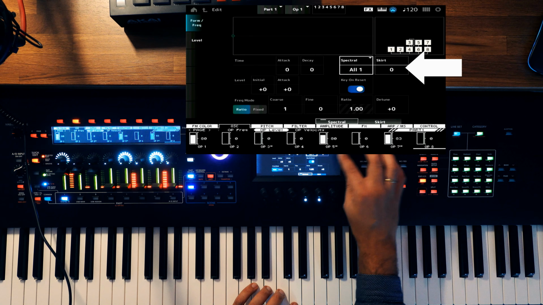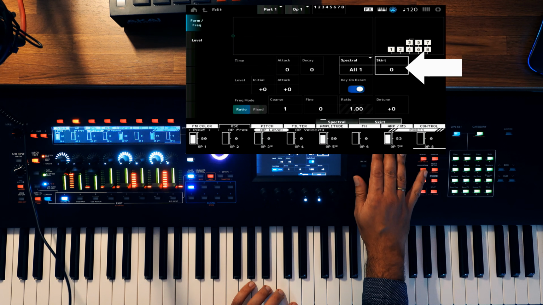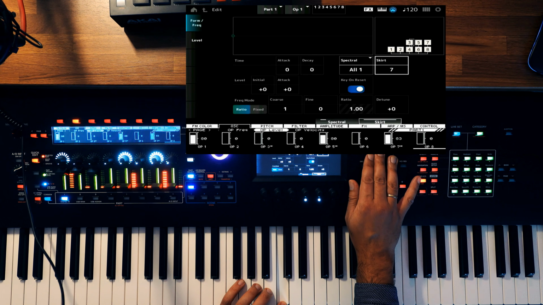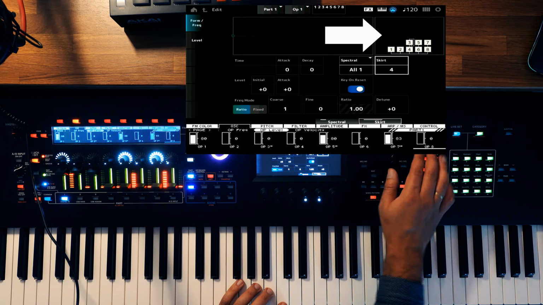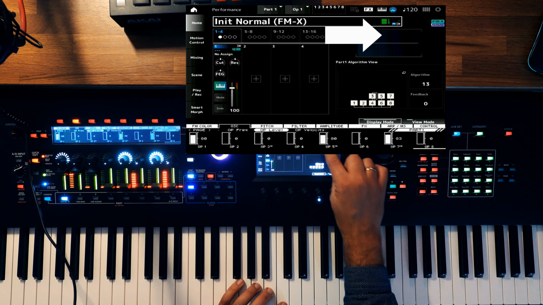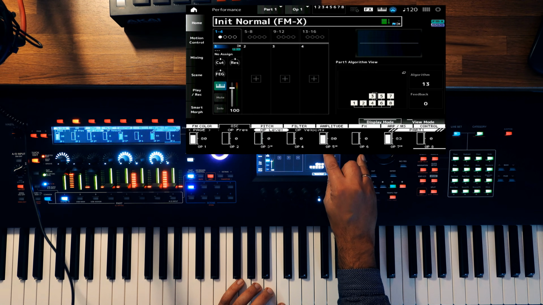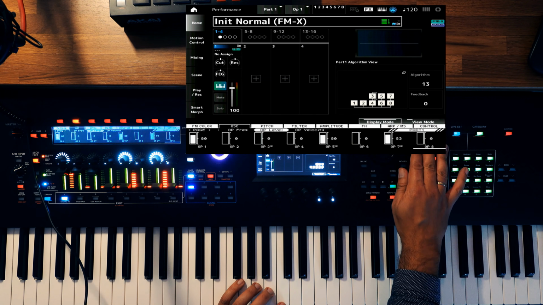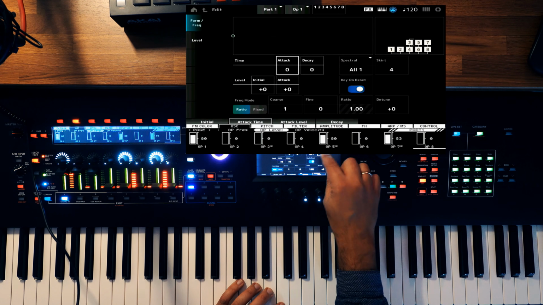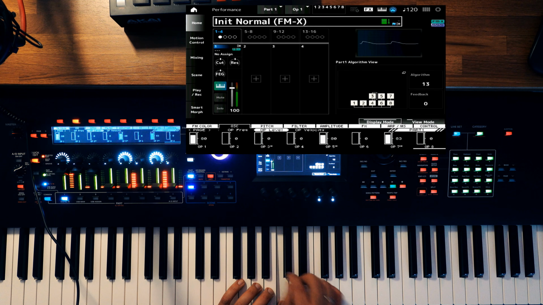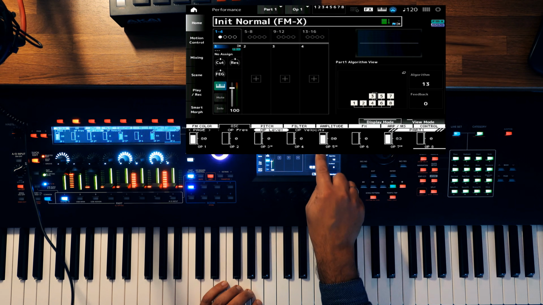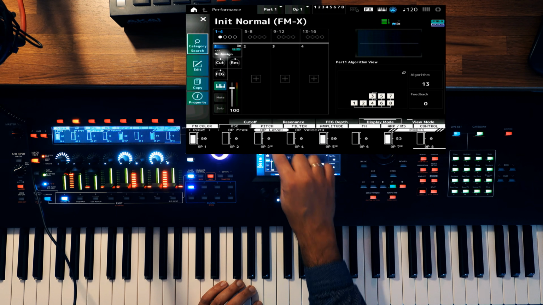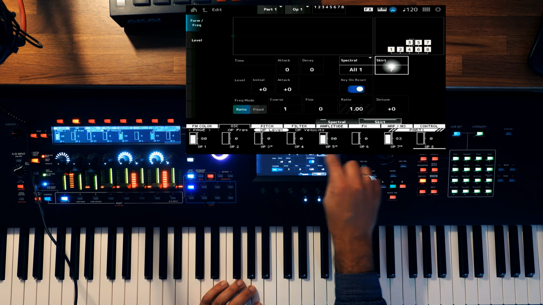I'm using spectral 1, and now we can adjust the skirt value. I can hear it transforming into saw wave. If you go to the performance screen, you have this oscilloscope view here. There you can see what's happening. Let's go all in here. So there's a saw wave there, right? Let's make it slightly more mellow.